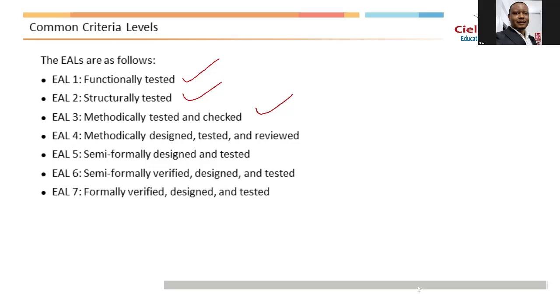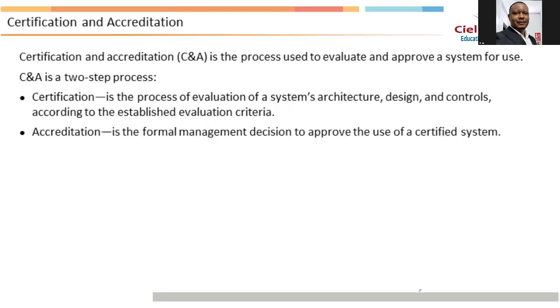So beyond these evaluation criteria, some other things you may need to be on the lookout for, especially when it comes to information systems, include certification and accreditation. You know how, let's say you want to buy water, and you're looking for the NAFDAC number. That's a typical example of accreditation. So with certification, you have a body that has certified that yes, the water is clean for consumption. Now, accreditation is where we constantly keep coming to check.